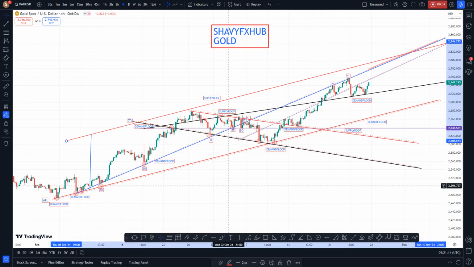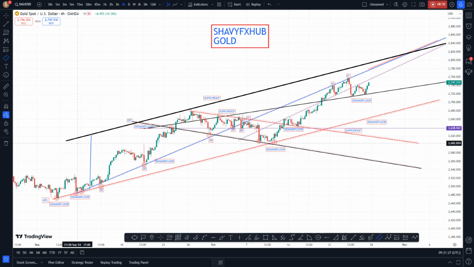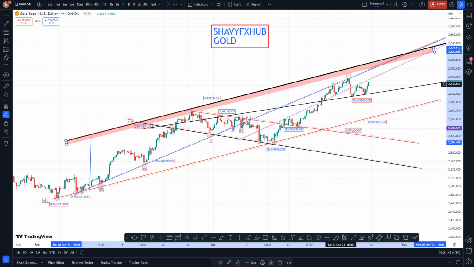My new supply roof, I'm going to change the color to black, and I will thicken it. We give it priority. My roof needs priority attention, and I will make it a zone. It will be a zone where my new bearish order will lie. And I can tell you, tapping into this box is a sell based on our demand and supply strategy. So this is part of the strategy of the market. So when price moves in this channel, we have a way to design it.